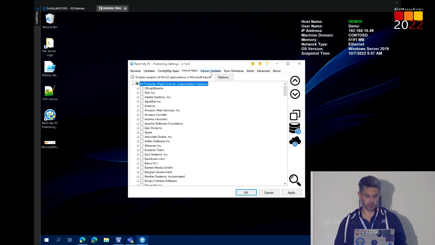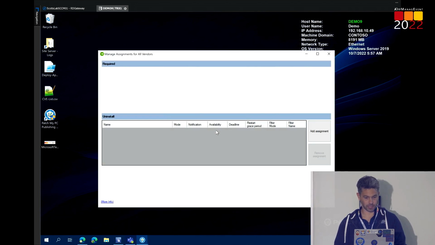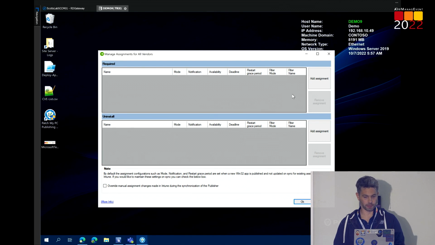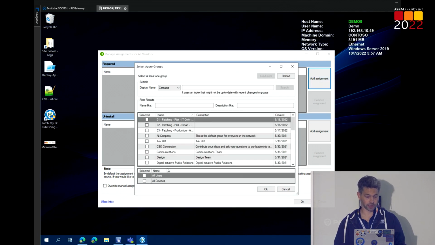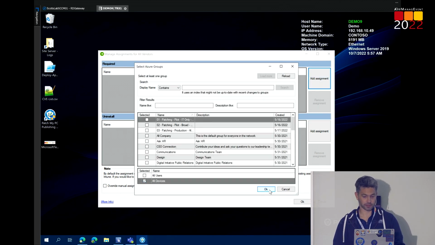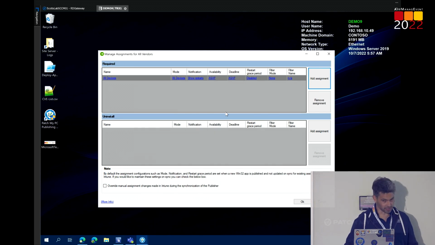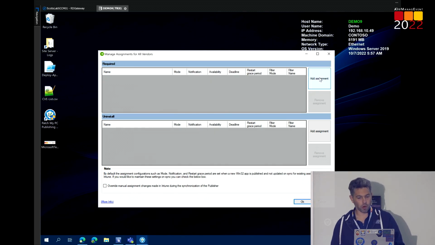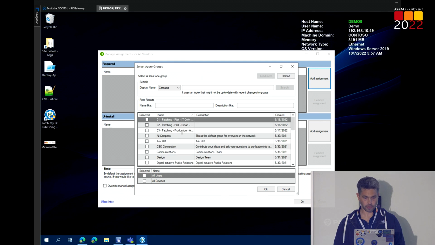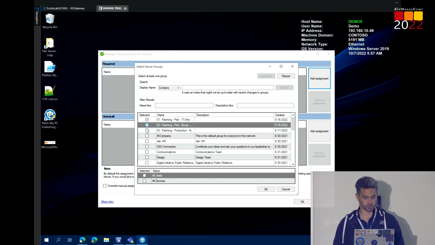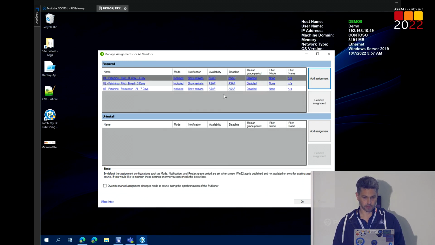And then if I go to the Intune Updates tab, maybe I want to do a different assignment. Maybe I want to say, well, these are updates, so I want these to be required. Okay, so I can say I want the updates to be required on all devices. That makes sense. Or maybe I want to roll the updates out in an ordered fashion. Maybe you've got update rings that you use for Windows Update for Business, so I can select those as your AD groups. We have permissions to see those. And so these are the options that you would have if you're configuring a Win32 app manually in Intune.